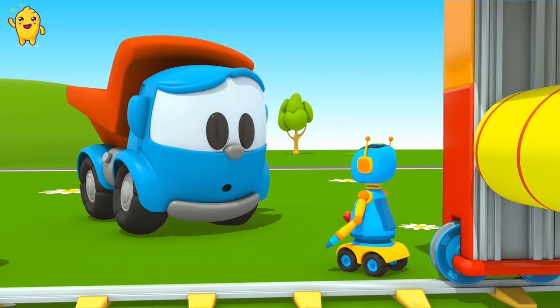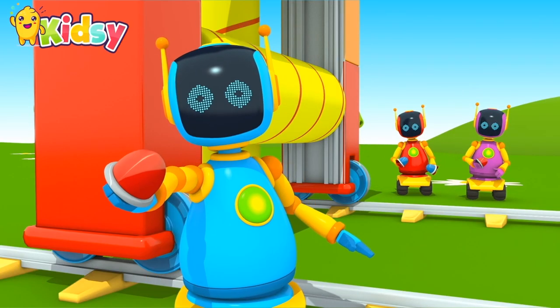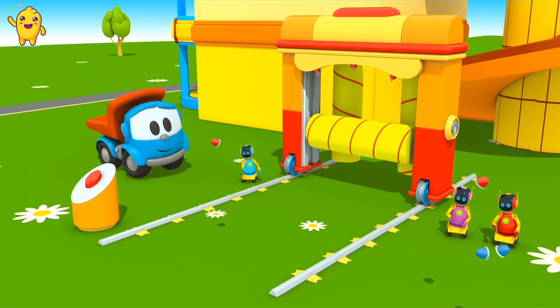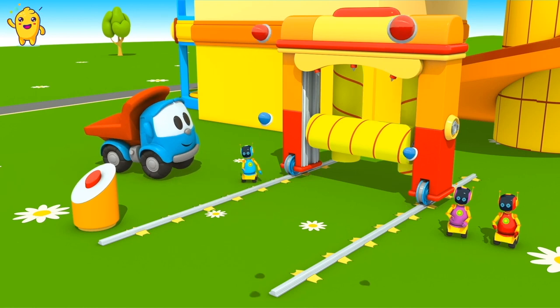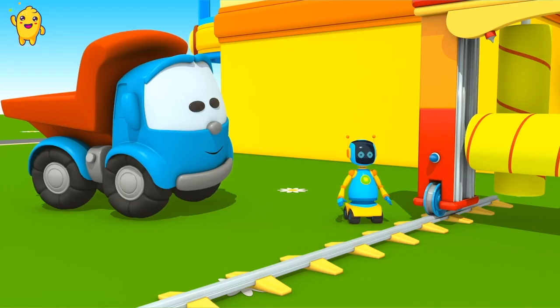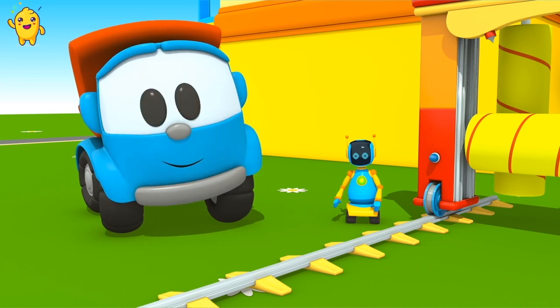Oh, what did the robots bring? Lights. They will light up when the car wash is working. Now we need water to wash cars. This is a hole for a hose. Leo, do you know where to get a hose? Let's go to Lifty.